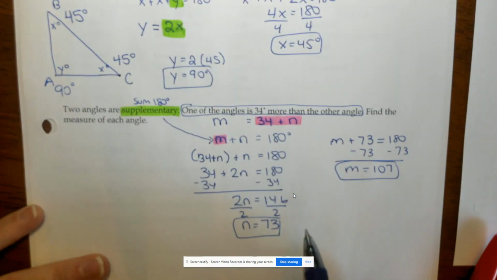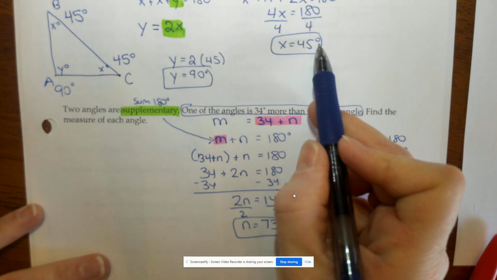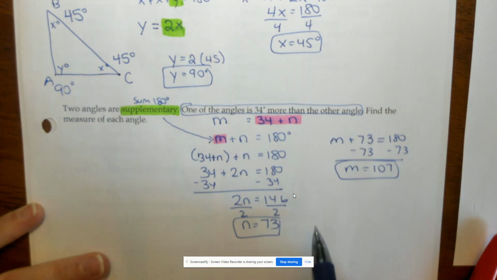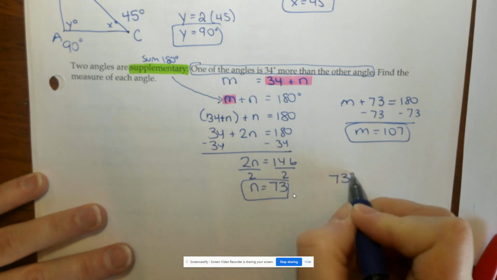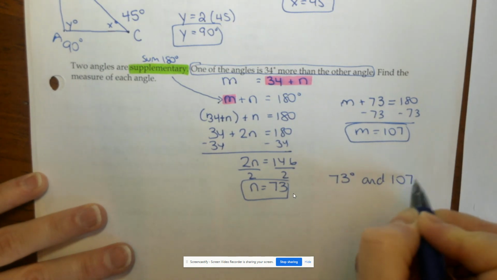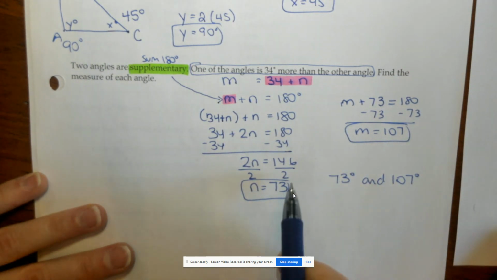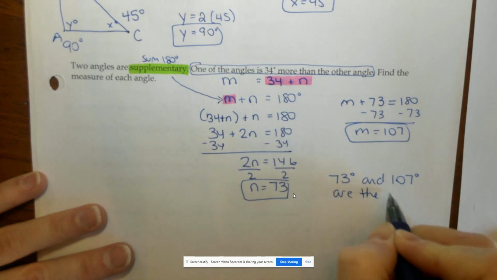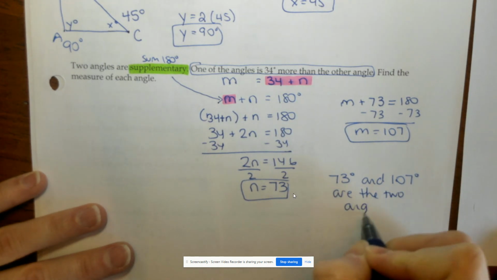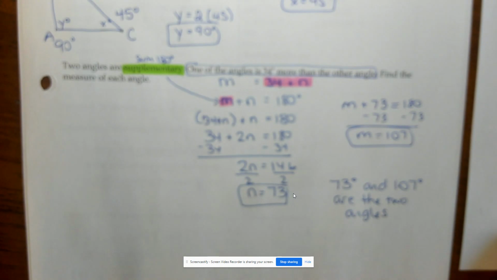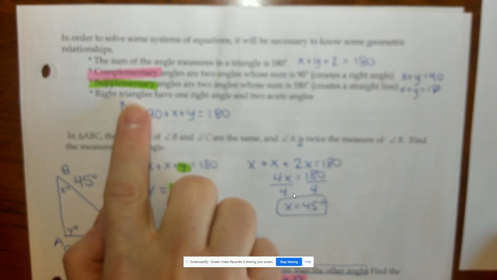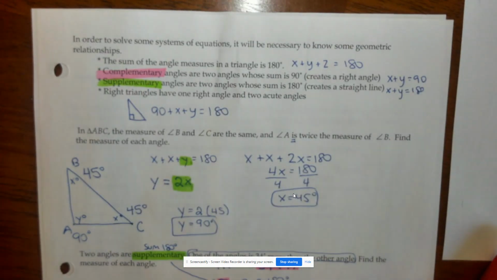Now, in the one above, I did label them with the degrees symbol, which is like my units. Down here, I don't really have any units yet, right? So I could say 73 degrees and 107 degrees, because I just didn't happen to label them next to the M and the N, the two angles. All right, so don't forget, supplementary can come up, right triangles can come up, complementary can come up, and you can always look those up in the notes.